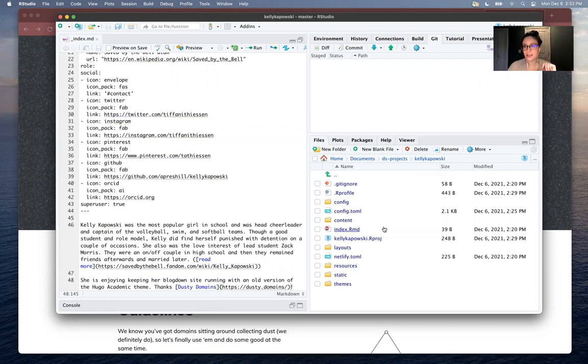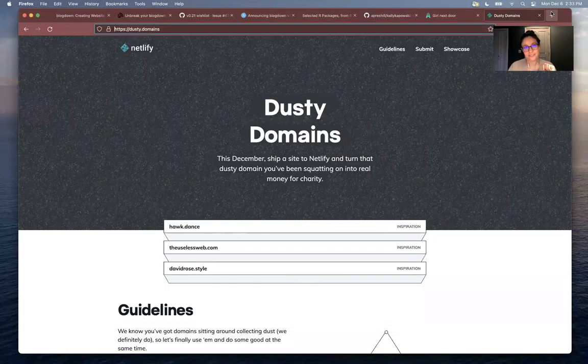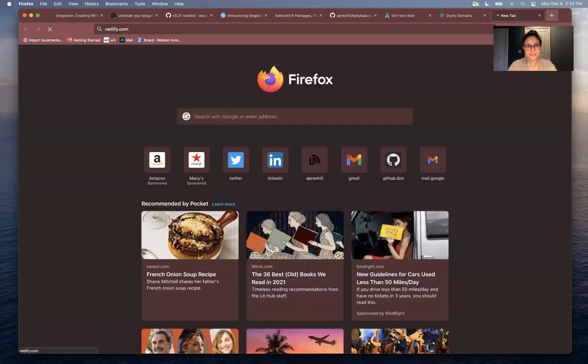You can't see the site here. There's no deployed site. When we did bookdown, for example, the default was underscore book to have the rendered output of a site locally. In Distill, it's underscore site. But for blogdown, there's no longer even a folder where this is. It used to be public, but that's the implicit output directory for a blogdown site. So let's go check out Netlify and see what it's doing with Kelly's site.